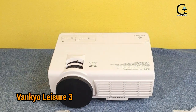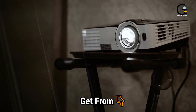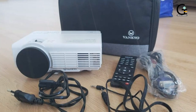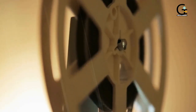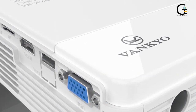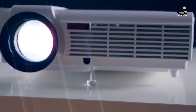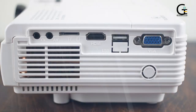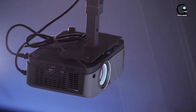3. Vankyo Leisure 3. The Vankyo Leisure 3 is designed for the home, and it comes with a carrying case for when it needs to go out on the road. There are a ton of input options, including VGA, HDMI, USB, microSD, and RCA. The projector itself isn't terribly bright, and it's also a little hard to set up. There are no feet on the bottom for leveling the projector, and there's only a comparatively short foot in front for vertical adjustment. You'll probably need to prop the projector up and try to get the image to go where you want it to go.